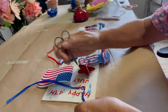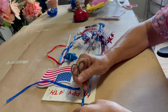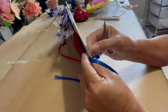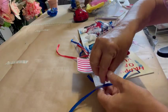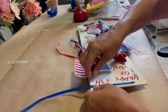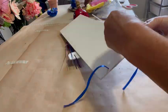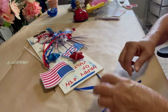Oh, then I had to make a hanger. Now I was going to use that red, white, and blue ribbon, but it was too wide to fit through the two little holes at the top. So instead I took one of the blue streamers off of another one of the flags that I had and stuck that skinny ribbon through the holes at the top and made a hanger. I just used my scissors to punch it through the two holes that already were there when I purchased the board. You can see I painted the back of the board too. And that finished my 4th of July sign. Tell me what you think in the comments below.